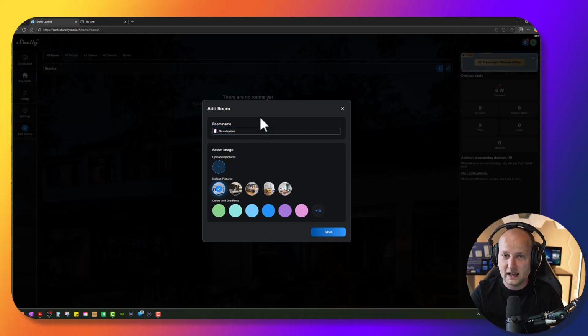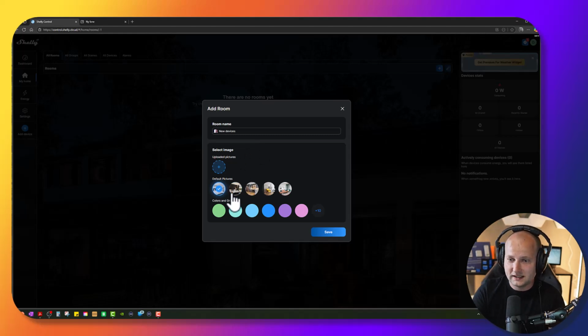I will then add all my devices to this room. And when I've added all my devices to this room, then I will turn on, turn off the lights to identify the lights. And then I will move it to the right rooms afterwards. This is how I prefer to do it. But again, there are different approaches. You can also just install one device at a time and then add it to the correct room by powering on one after one. There are different approaches, but this is my preferred approach.